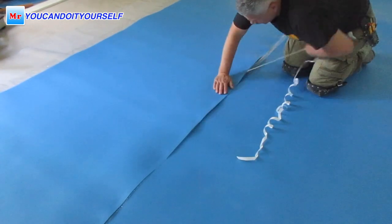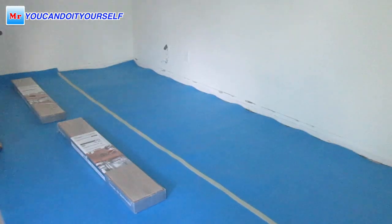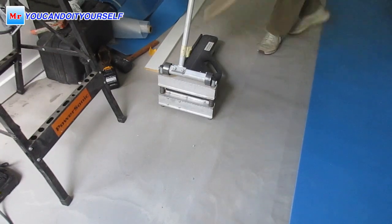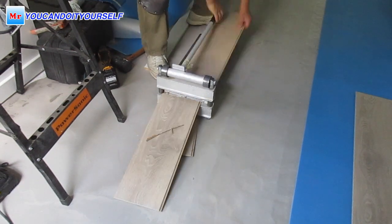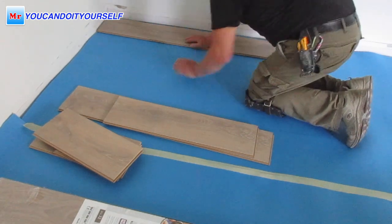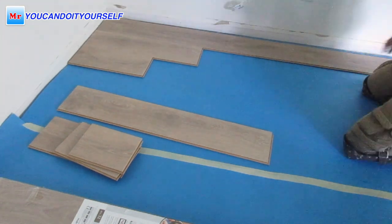Also I use painter tape, which I buy in Home Depot, to stick these pieces together extra, and then put a few boxes on top of the underlayment where you want to start work. First of all, it keeps the underlayment from moving, and also it's very easy to work. Then cut with a laminate cutter if you have it, with different lengths, and then start from the wall.